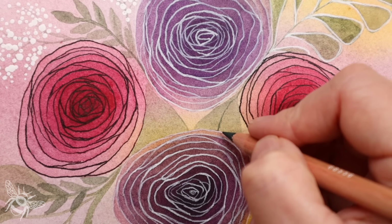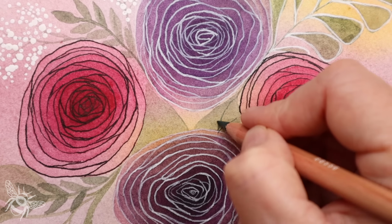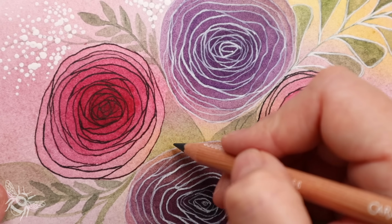Not that this piece needed any more texture, but I really wanted to do the veining with the pencils.